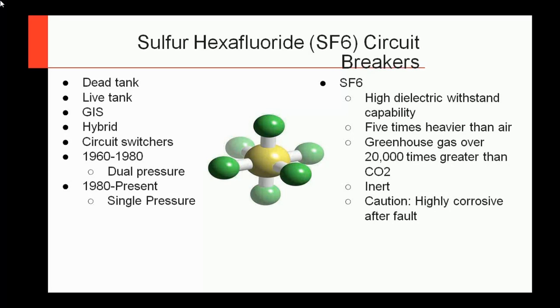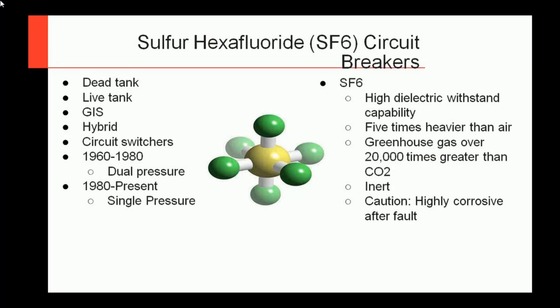Physically, it's 5 times heavier than air, so when you remove the gas, you pull it out with your evacuation cart, and then you still open it and can still see a little bit pouring out if you didn't pull vacuum long enough. One of the downfalls of this is it's a greenhouse gas. Its heat absorption is over 20,000 times greater than CO2, something like 23, almost 24,000. This is, of course, environmentally a problem, but this is one of the things that makes SF6 gas such a good insulator, such a good arc interrupter.